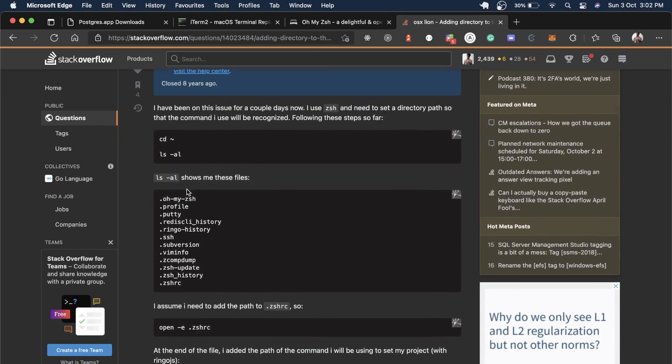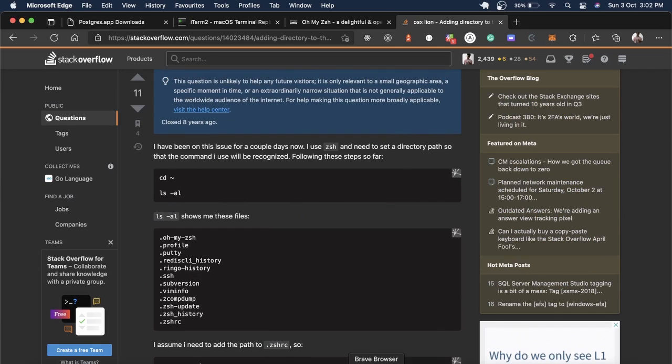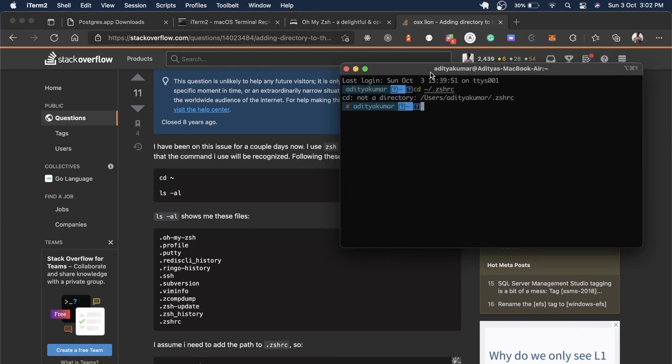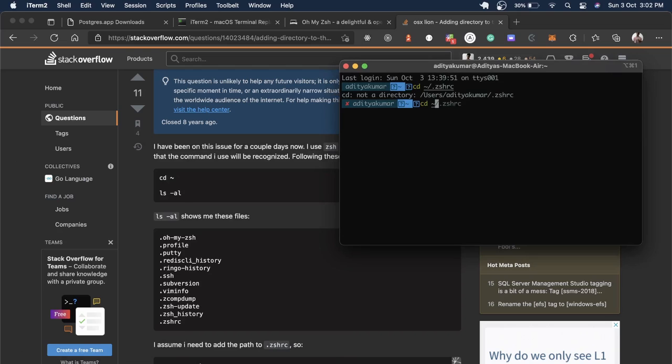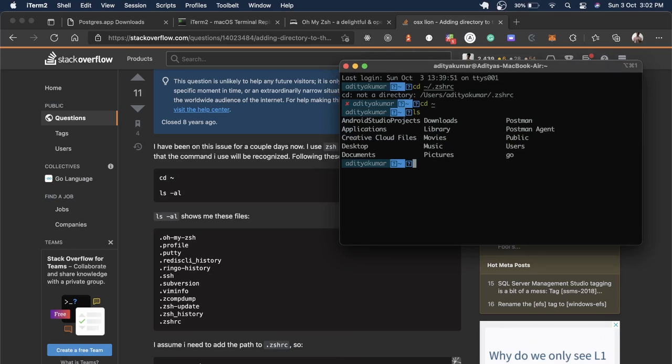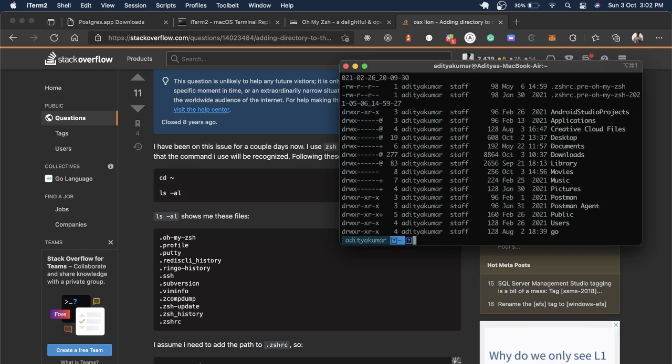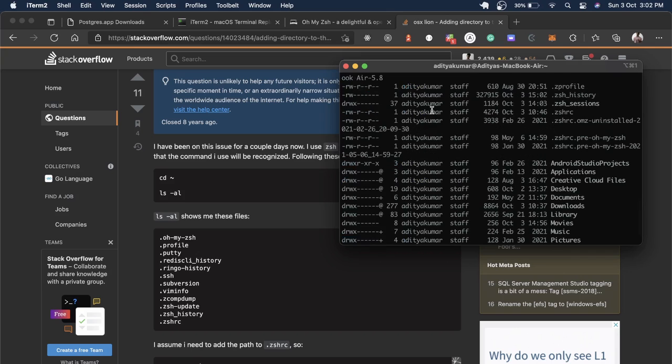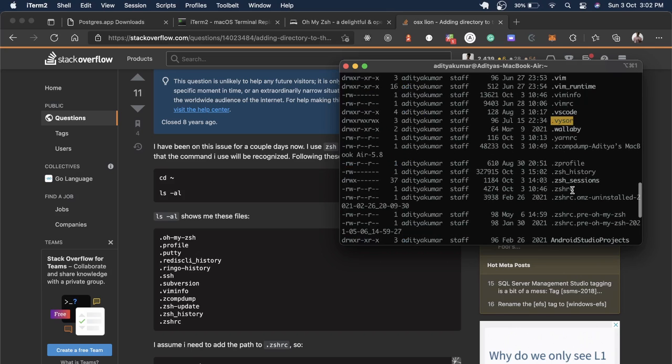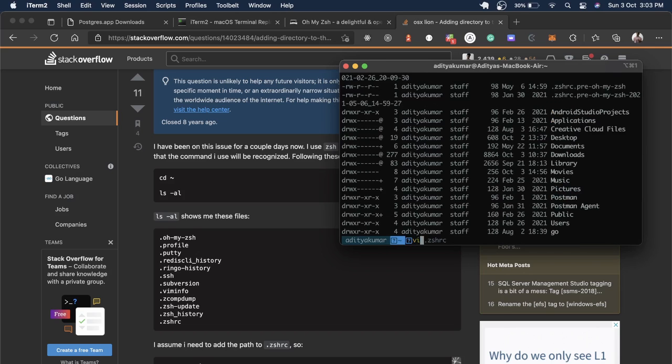So first you have to navigate to home, I guess, and there you can run ls -al, sorry, ls -l, and here you will have to find this .zshrc. We're going to need to edit this file .zshrc, so just open it.